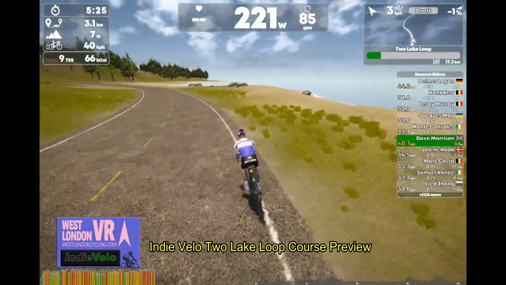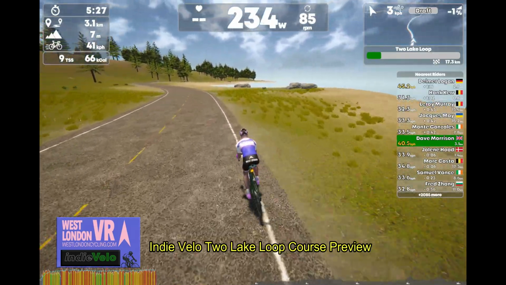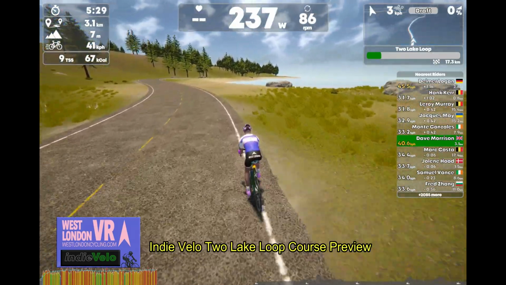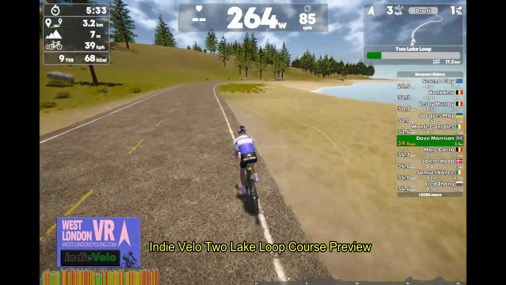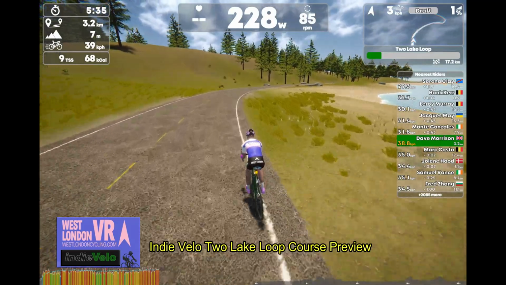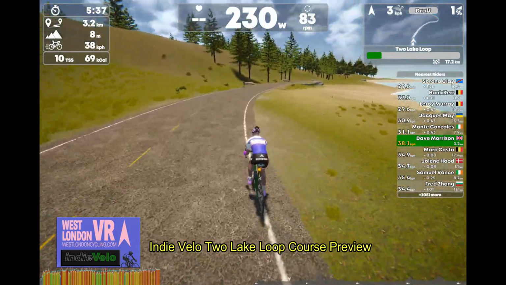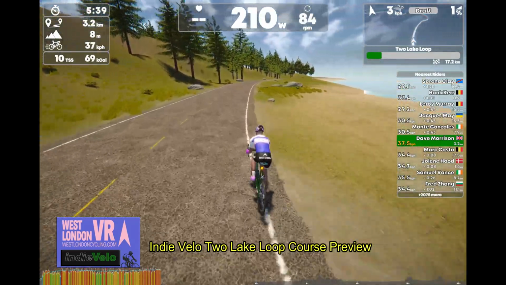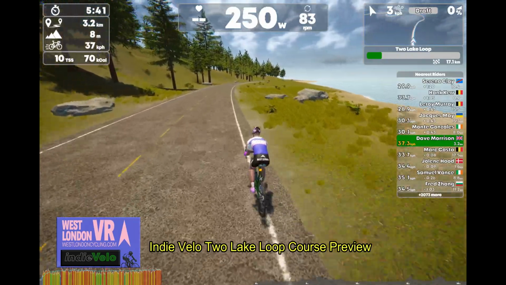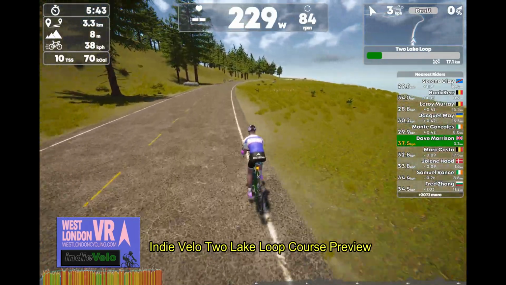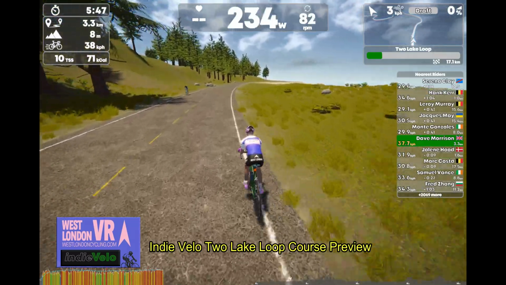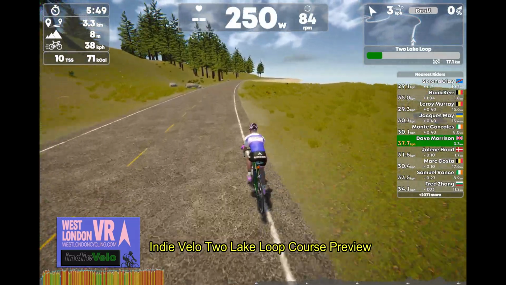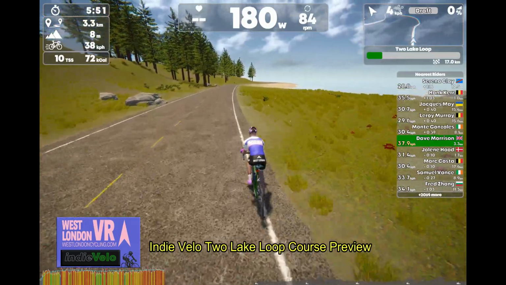Now the races that I run at the moment are not set so you get the full effect. So you can have your own settings to suit your own style. We're fairly flexible on that. I think one of the test rides I did put the full effect, and it devastated one or two people. So I took pity and switched that option off. Basically, whatever you're used to riding on Indy Velo, that's what it'll feel like when you do these races.